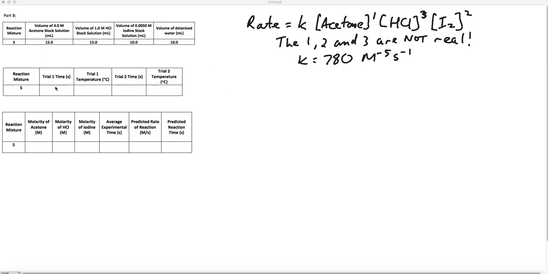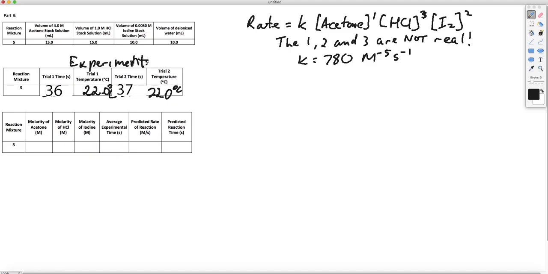For Part B, the first thing you would do is figure out these times, which would be what you would do with the regular reaction. I'm going to come up with two of these. We'll do 36 and 37, and we'll put them at 22 degrees Celsius each. These are experimental results, and that's important. You actually found these by doing an experiment.